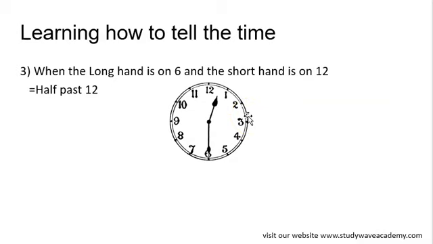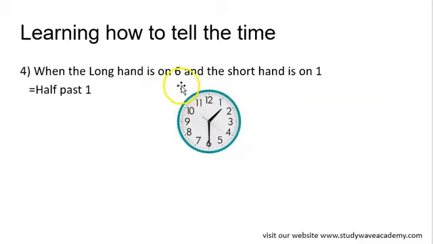We understood, right? When the long hand is on 6 and the short hand is on 1, it is called what? Okay, I'm waiting. It is called 1:30. Correct. Because the long hand is at 6, and when the long hand is at 6, it's called half past. And when the short hand is at 1, it tells us the hour, and the hour there is 1. So it is called 1:30. We got that right? Correct. Now we're going to take the last example.